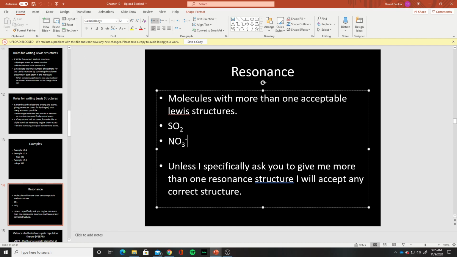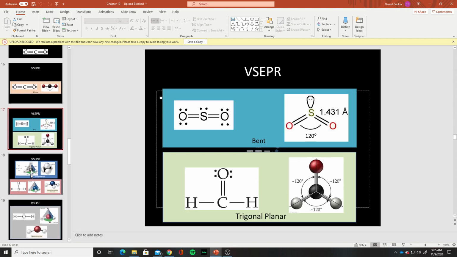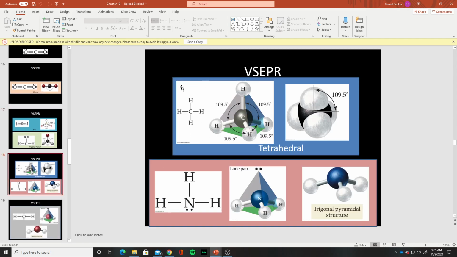So if you had something like methane, for example, let me see, like this here. So in the question, to answer that, you would put 4. So again, there'd be 4 different spots to put in a number: one for single bonds, one for double bonds, one for triple bonds, and one for lone pairs. You would put 4 into the spot for single bonds, because methane has 4 single bonds on the central atom, and then you would put 0 for all the rest. And you do actually have to put 0. You can't just leave them blank.